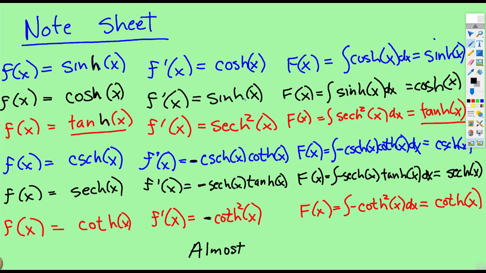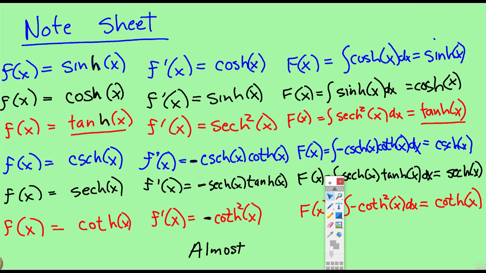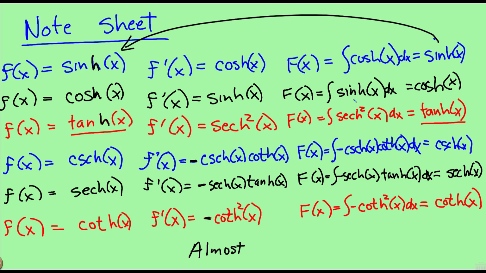And notice what I did here. The reason I'm showing you this: the integral of the hyperbolic cosine is the original function, f of x. So when you take the integral of this derivative, you are just working backwards. The integral of sine h is not negative cosine, it is positive cosine h. The integral of secant h squared is tangent h. The integral of negative secant h cotangent h x dx is cosecant h. It's hard to read, but anyway, you get the idea.